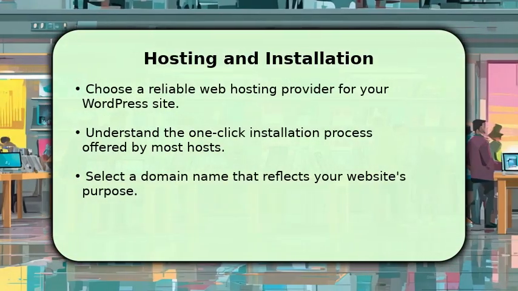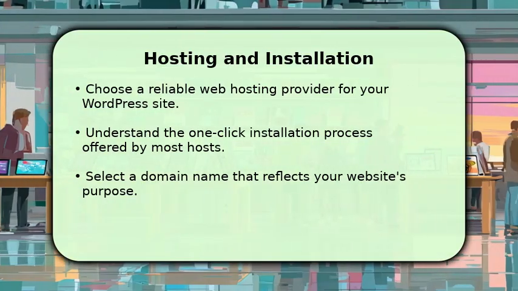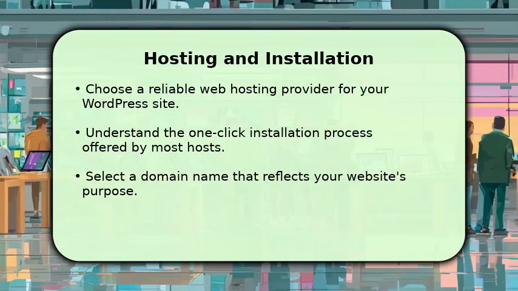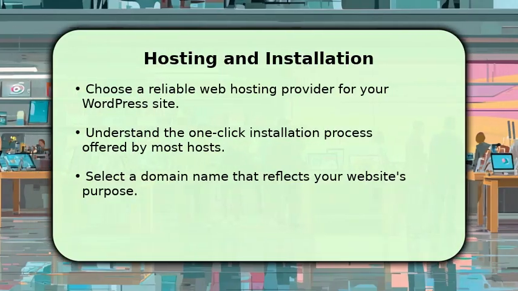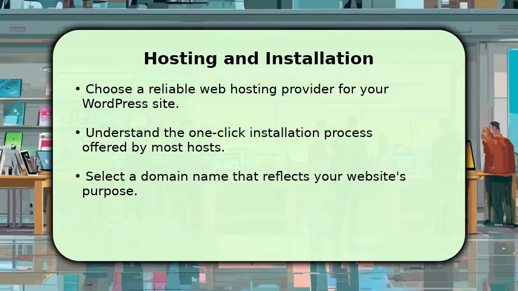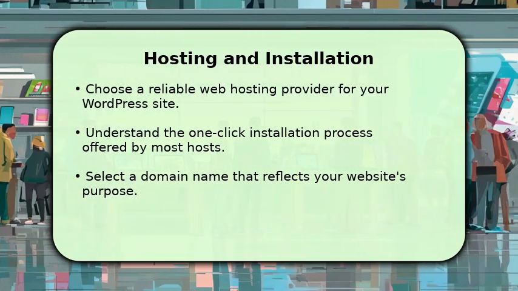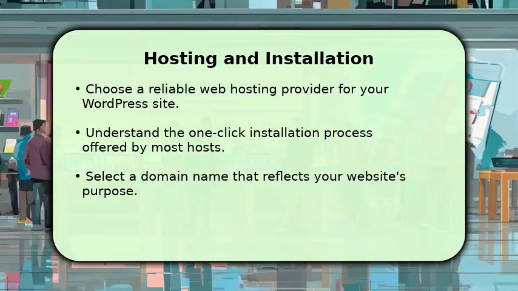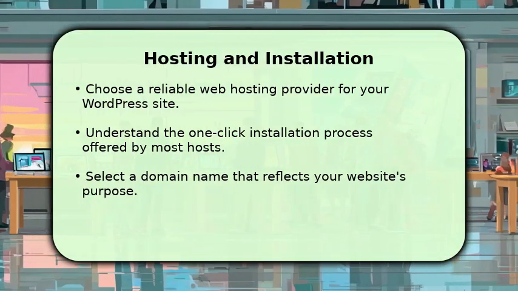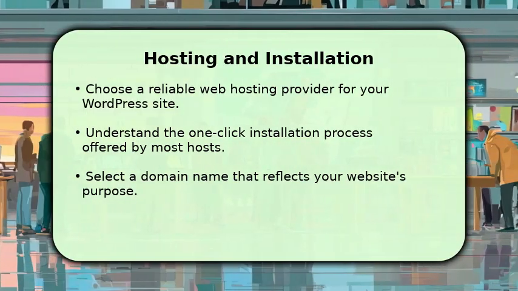Next, we'll cover setting up your very own WordPress site. This involves choosing a reliable web hosting provider, which often includes a free domain name for your first year. Most hosts offer a simple one-click installation process, making it incredibly easy to get WordPress up and running in just a few minutes. Selecting a memorable domain name is your first step towards establishing your unique online identity.